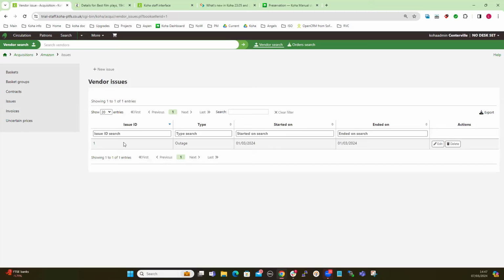And then when your poor unsuspecting account manager comes for their visit, you've got a nice list of all the things that they've done wrong for the previous year that you can highlight to them. So it's a bit of a negative feature, this one, but very useful, I think, for keeping track of issues you might want to raise. I've got one here, which is an outage for an online portal, I guess, and you can record the date, etc.